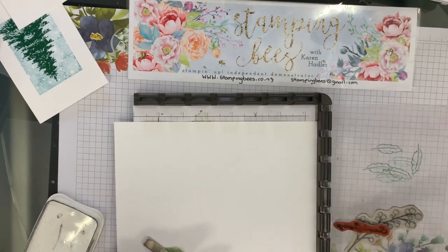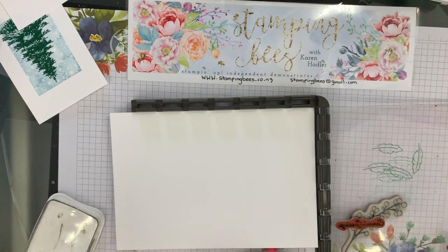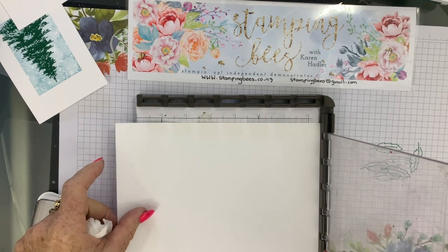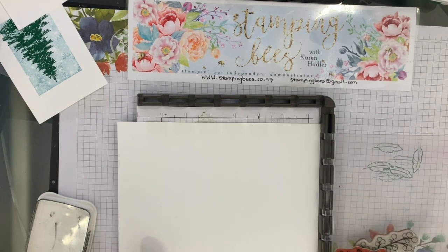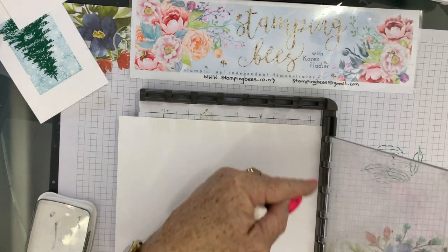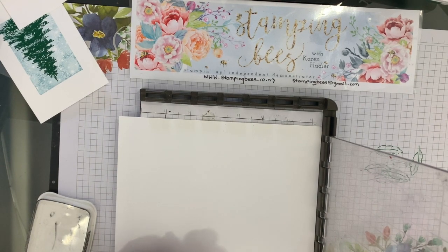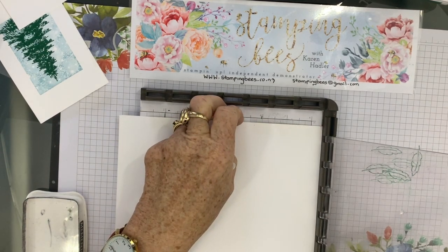And actually, what have I done wrong there? I think, yes, I did. I moved it down once as well. I thought it would be enough. So I moved it one notch, which is very easy to do. You just lift it up and move it down. Great for when you're putting different sentiments or patterns in a very uniform manner. So I just wanted to get this in exactly the right place because I had popped the sentiment on straight. So it was a matter of making sure that I had the card in the right place.